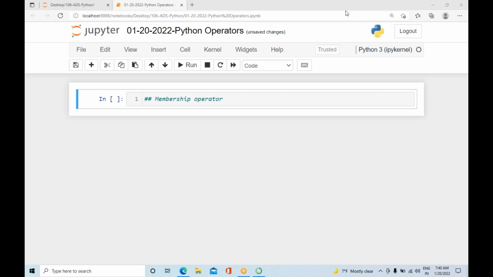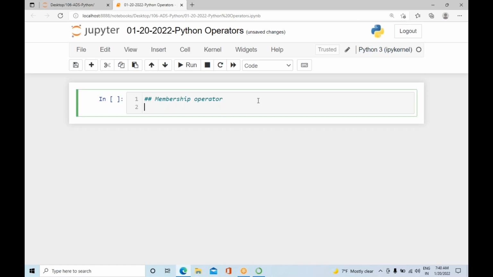Coming to the membership operator, you need to understand what exactly it is. You have some data and you have some group of data.